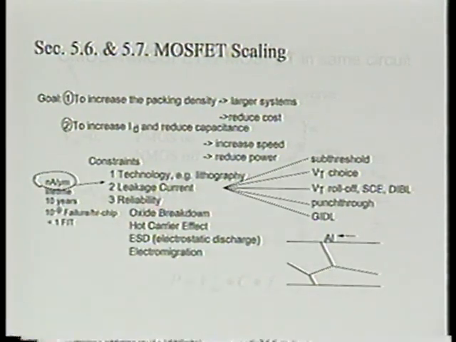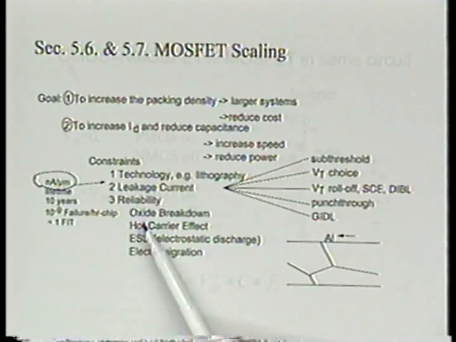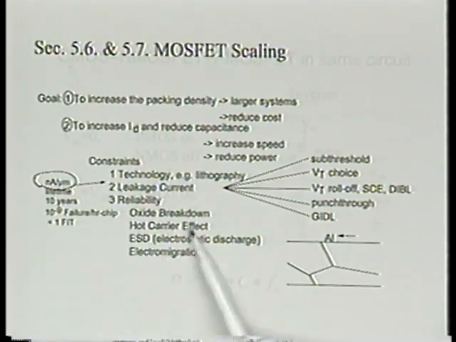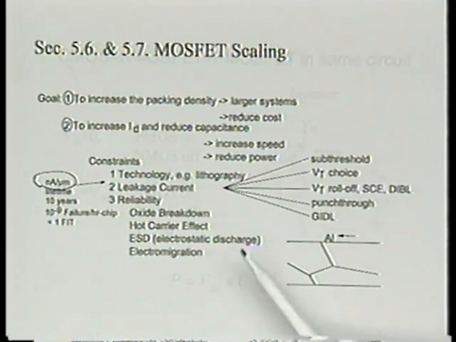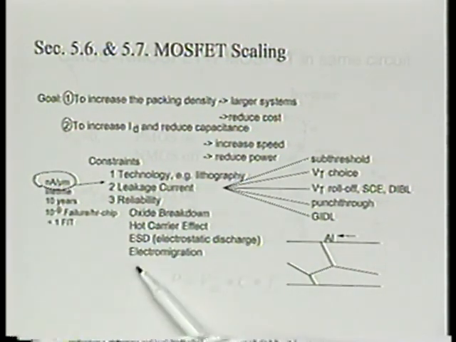Reliability, well, that's because when I make the transistor very small, you can worry about things like oxide breakdown. There's something called the hot carrier effect. Both of these will have a chapter each in the textbook, and we'll talk about them later in this course. There are things like electrostatic discharge, just because the oxide is so delicate. If you touch the lead, often the transistor will just fail. Of course, they don't today because engineers do something to protect against electrostatic discharge failure, but you can see that ESD is a problem. Electromigration, meaning the metal wire, can also fail.